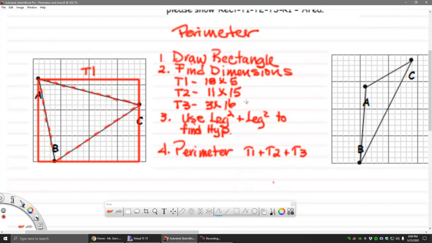And the idea is that if I can find the dimensions for the legs of this one, find the dimensions, I think I have them right there, I'll have to check them here in just a second, find the dimensions of these, it'll help us find the hypotenuse. So there's the hypotenuse to this right triangle, here's the hypotenuse to this right triangle, and then there's the hypotenuse to this right triangle.